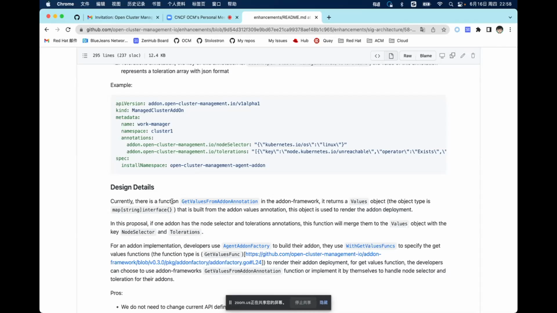So I'm inclining to the first proposal a bit. By the way, there's a typo. In that annotation, the key is using dashes, but then nodeSelector is camel case. Yeah, okay, I will correct it.